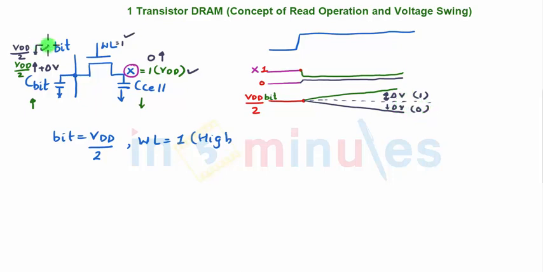Now we want to understand what is this value of delta V. Once we understand this, the refresh mechanism becomes very interesting. So the bit line initially at VDD by 2, when a 1 is being read goes up by delta V, when a 0 is being read goes down by delta V.